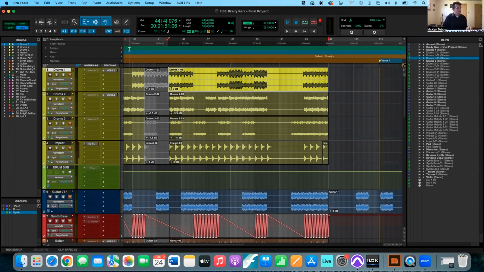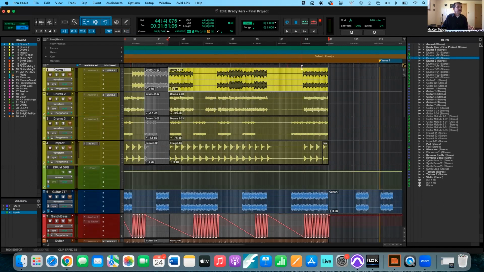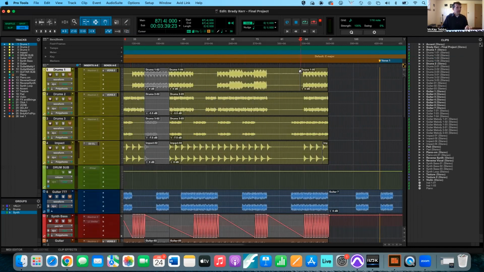So let's talk really quick about the layered editing button. This is the layered editing button right here. Usually it's a good idea to leave it on, but let's see what happens if I do some editing without the layered button turned on. So here it is turned off. I'm going to make an edit selection right here, and I'm going to drag the piece that I just selected and cover up the same clip. You'll notice that the parts that I cover up are now gone.